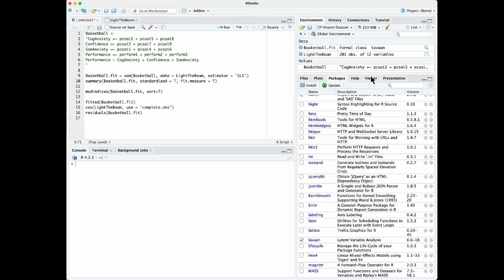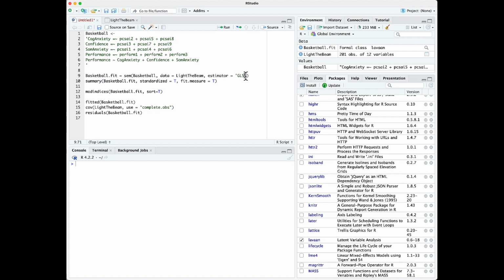So the first one is GLS, generalized least squares, and this is useful when you have an interaction as part of your SEM. The recommendation changes because when you have an interaction between two variables, at least one of which is a latent variable, you can no longer assume that the variables involved in that interaction are normally distributed. So then maximum likelihood is no longer recommended to feed into your chi-square test statistic.